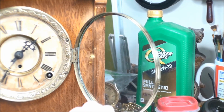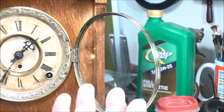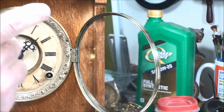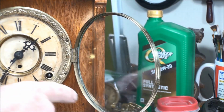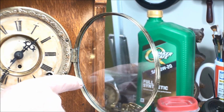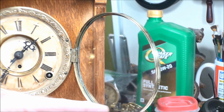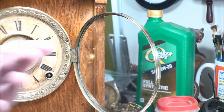So I went over to my brother's and he was able to cut this glass, and I should have videotaped it because cutting a circle isn't easy, as in just cutting a straight circle out of glass. Anyway, he did a fine job. He ground the edges. There happened to be, which I didn't see before, 3 clips in here that we had to fold up, set the glass in, then fold it back down. I do believe there was a 4th clip, but it's missing.